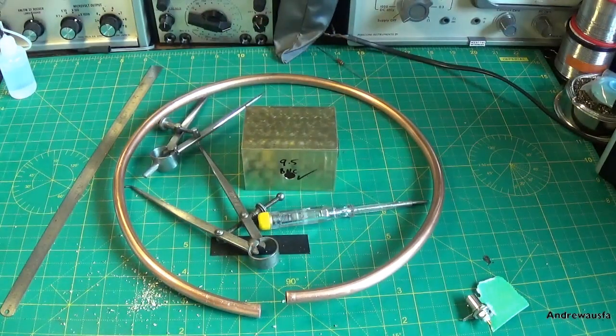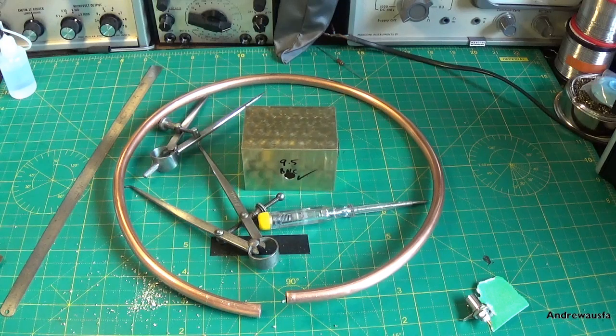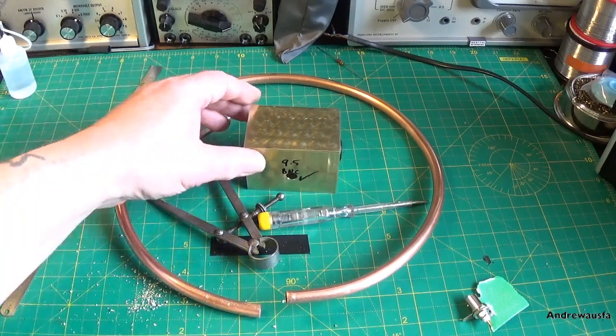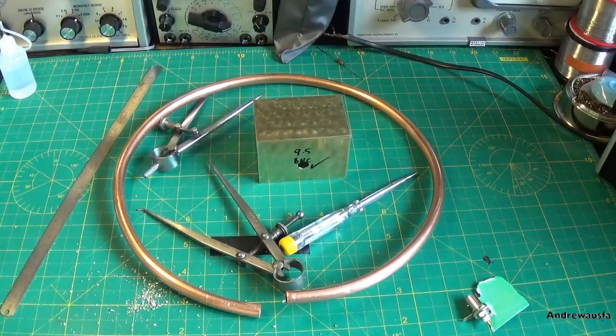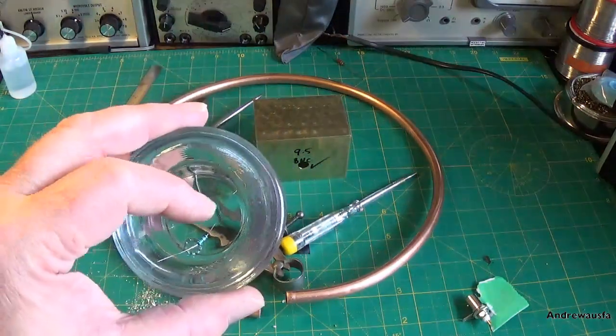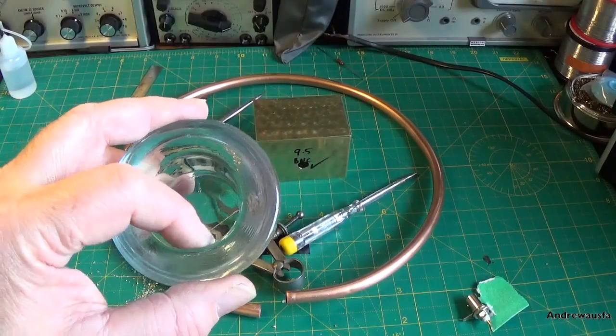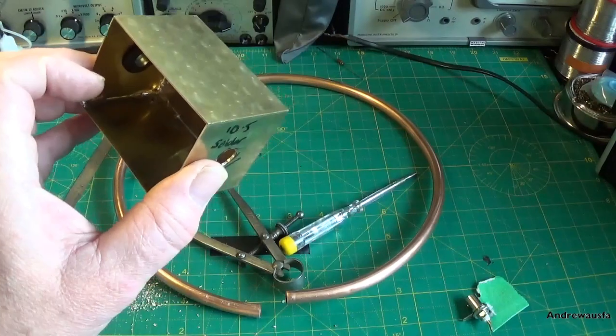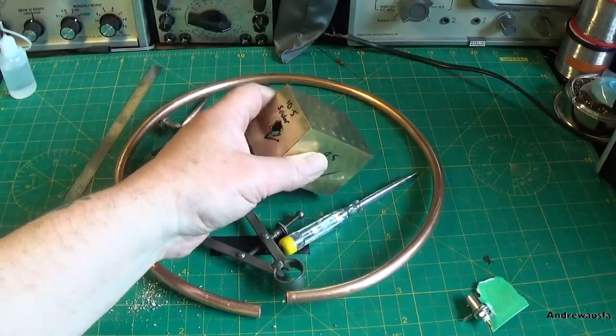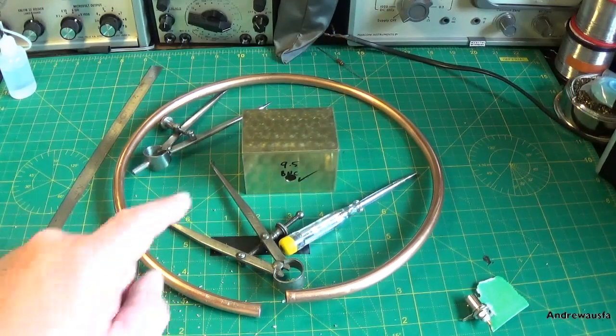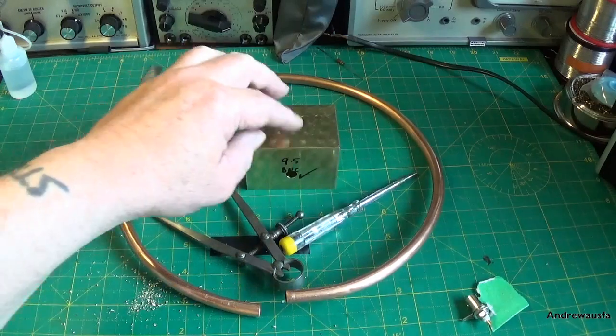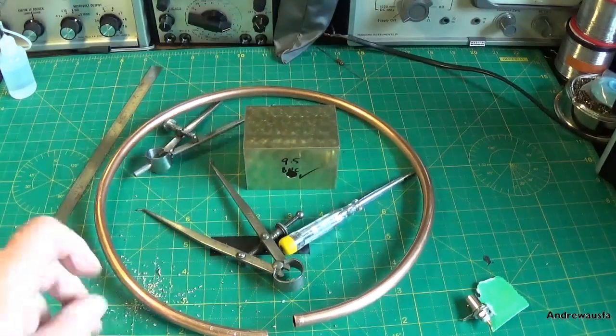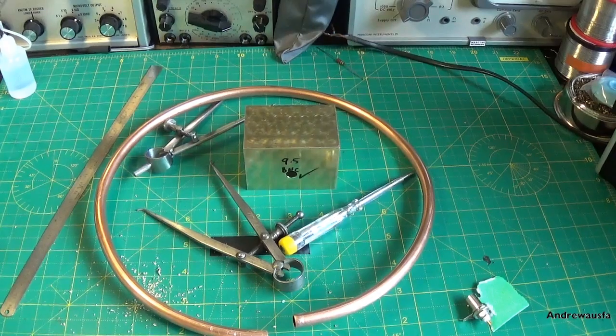The other things you will need is a 405 ohm resistor. And obviously in modern days you can use a 390 and a 15R connected in series. And I can't remember where I have put them there. Oh yeah, they are in there. So I am going to make a little PCB up and just connect them together, just for stability and so it looks nice. And then they can sit in the bottom of the box there and then connect to the live side of the BNC. So let me get the soldering iron fired up and we will try and fit this in here. I don't know how I am going to get the aerial so it is absolutely perpendicular, but I have got a rafter square so I can try and use that. So let me get set up for that.